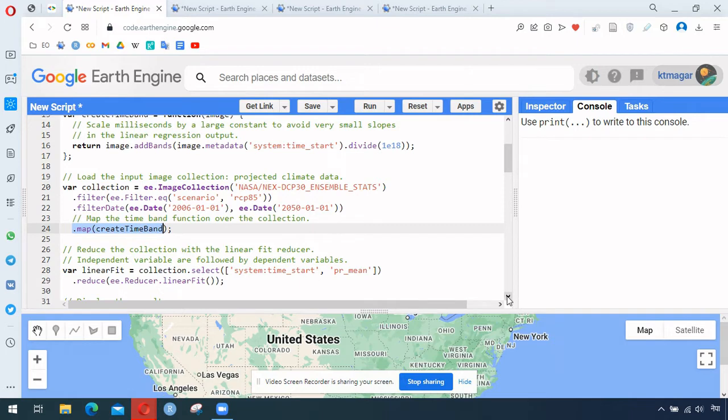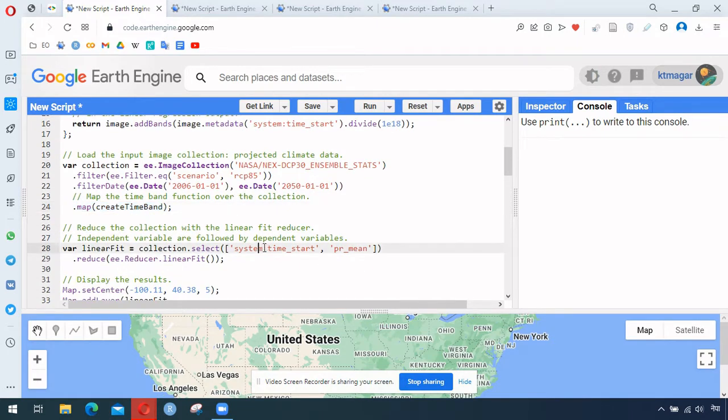From that image collection we're selecting the time property, which is the independent variable, and then we have pr_mean. This refers to the precipitation, and we are selecting this as the dependent variable. And here we are using ee.Reducer.linearFit, before which we have .reduce.